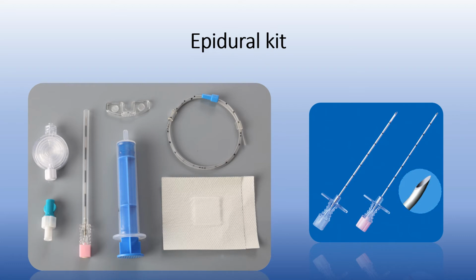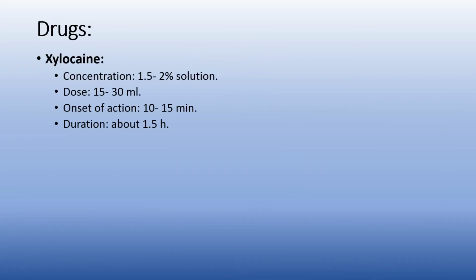What about the epidural kit? It consists of the epidural needle that we talked about, the catheter, and the syringe with a free plunger that we talked about. These wings that may be attached to the end of the epidural needle, as here, for easy control. And this is called a bacterial filter, just to help to attach the end of the catheter after we perform the epidural anesthesia.